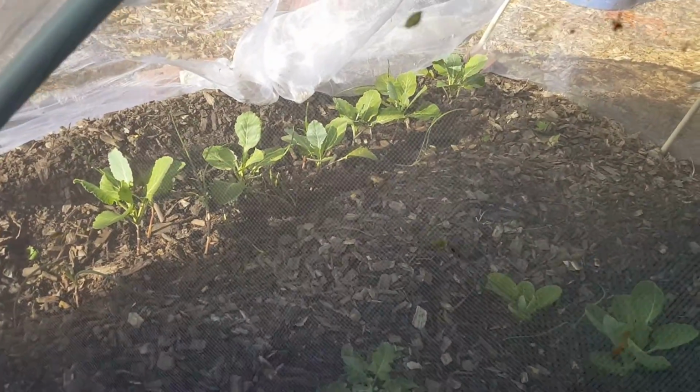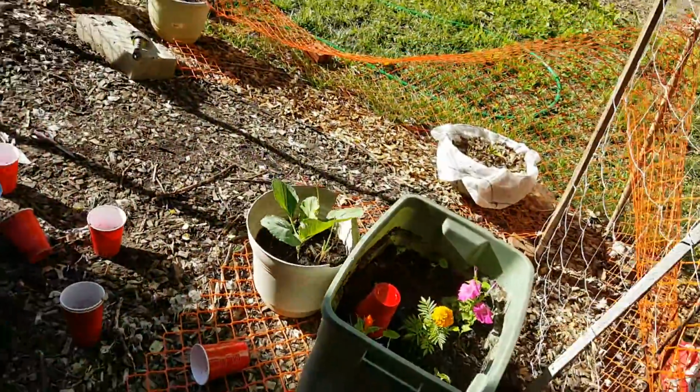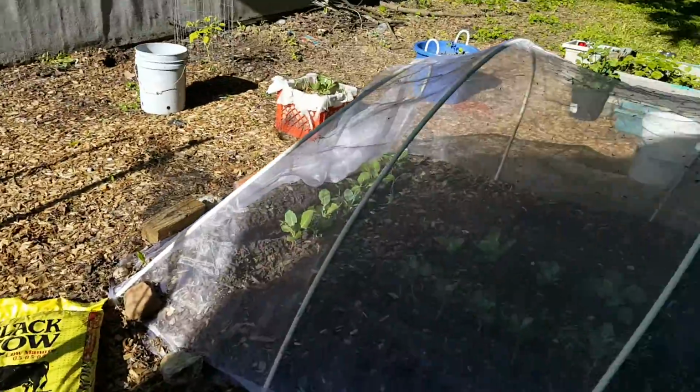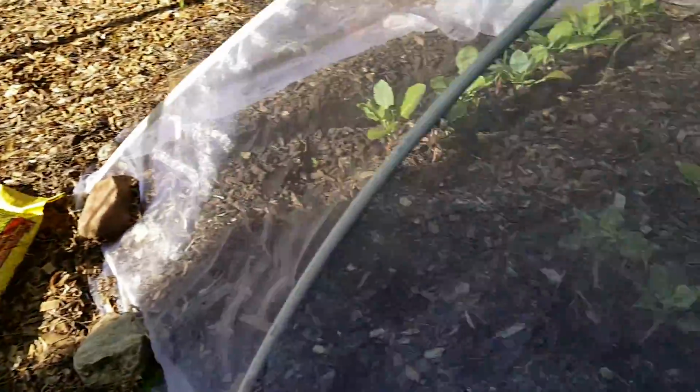You guys can see the tops have been chopped. The tops that got really tall with little small broccoli. But that's as much as they've grown. Like I said, that container cabbage right here, that's the most growth I've had out of all my brassicas, sorry. So I'm gonna take these guys out and maybe put them in some 5-gallon buckets and see if I can get better results.